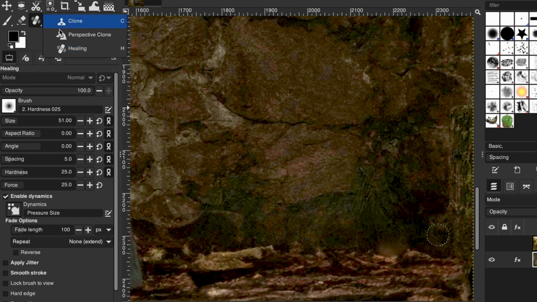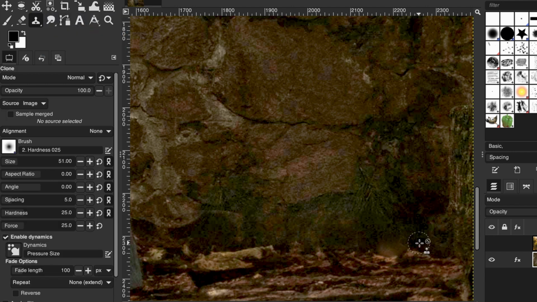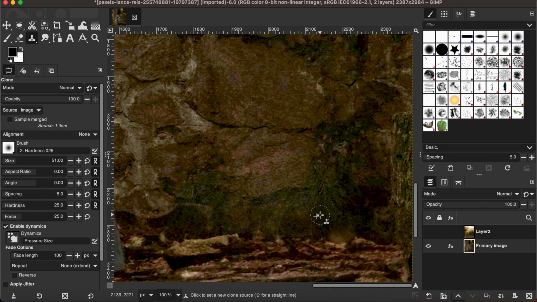You also can use the clone tool. That's basically copying pixel from one place to another. It doesn't blend with the existing pixel. So let's say if I copy from here, you need to place the circle wherever you want and then press Command and then take this to wherever you want.